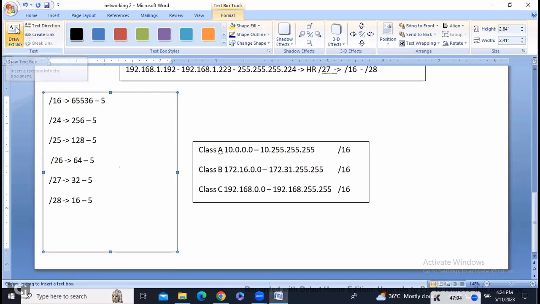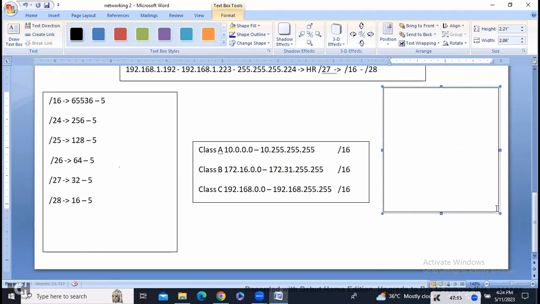Now I hope you're clear, guys. So how to create the VPCs? For example, 192.168.1.0, already you know this. This is the network ID, NID.